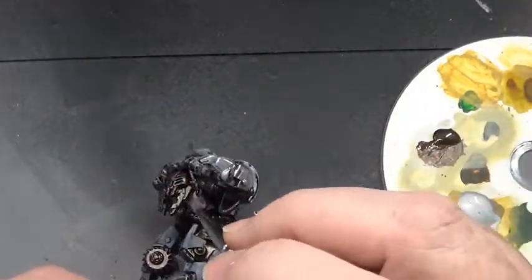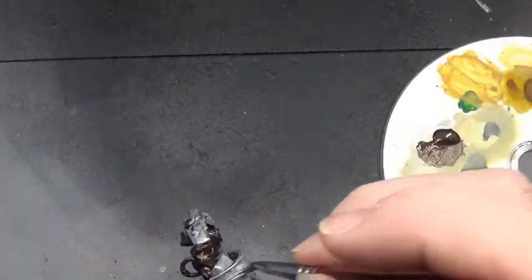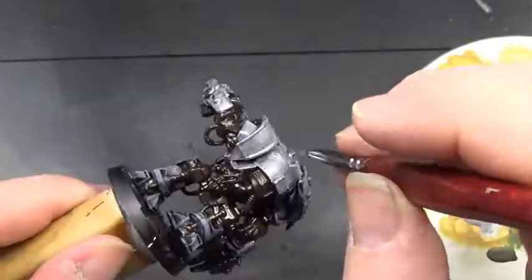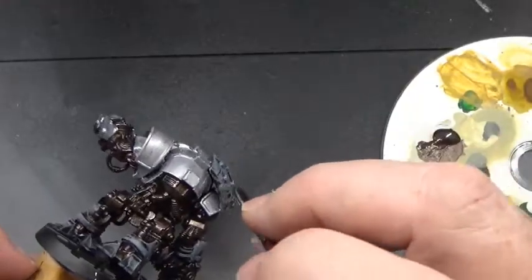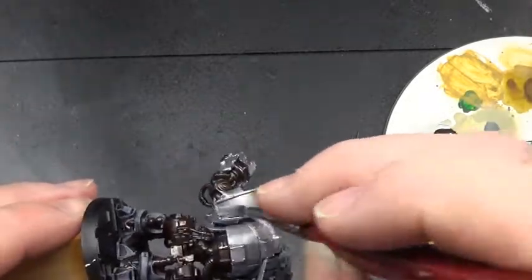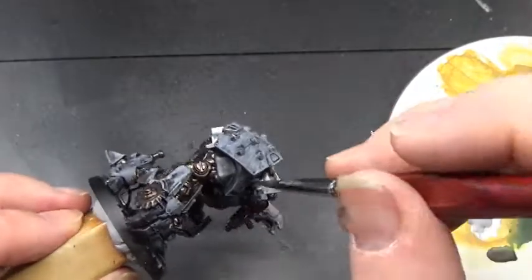These are supposed to be big mining machines, which have been sort of converted into vehicles, sorry, machines of destruction, shall we say. So yeah, we want them to look a little bit worn, but I'm trying to make it so it looks metallic and looks nice.